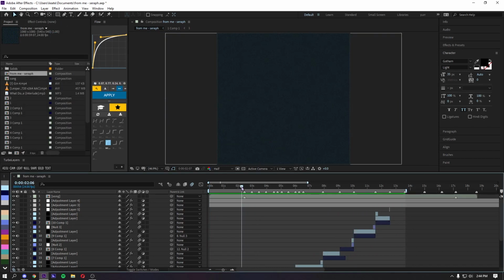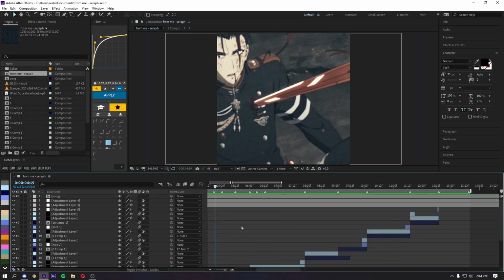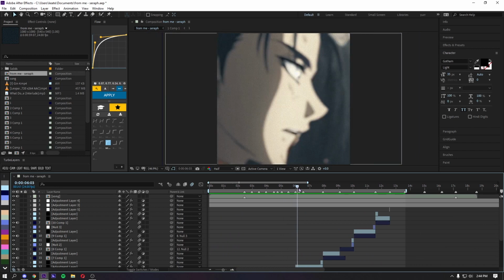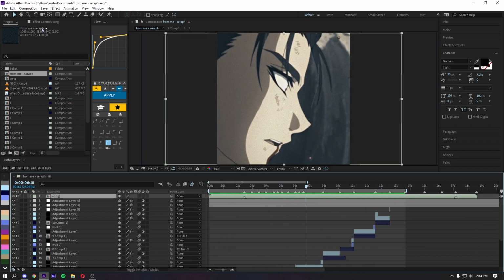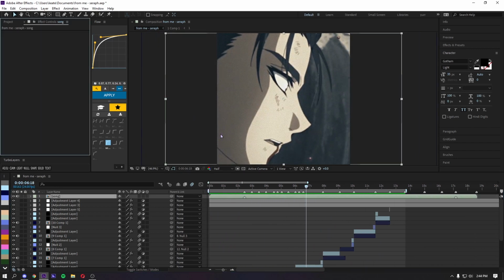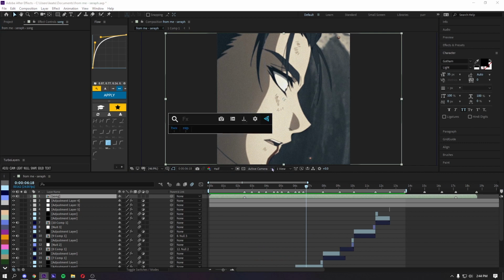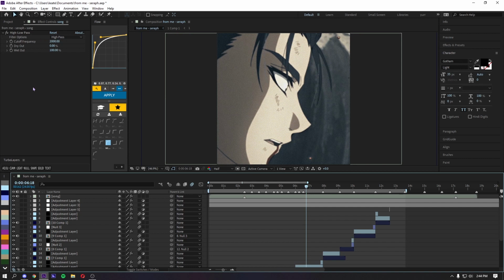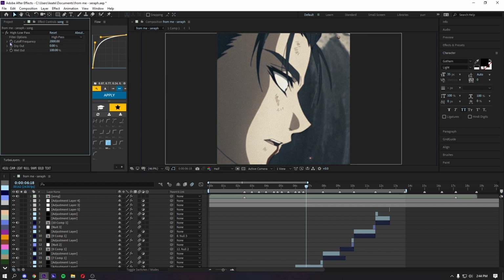Alright guys, so the first step to making the audio effects is to add on the effects that you want to use. So if you want the audio to go higher or lower pitched, you're going to add high-low pass. If you want it to be higher pitched, you're going to set the cutoff frequency to around 1200. This is where it usually looks best, and make sure that you keep it on high pass. If you want it to be bassier or sound like it's underground, it'll be low pass, but I'll show you guys after this how to do that.